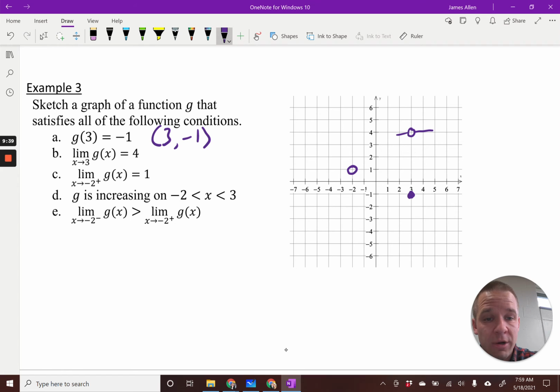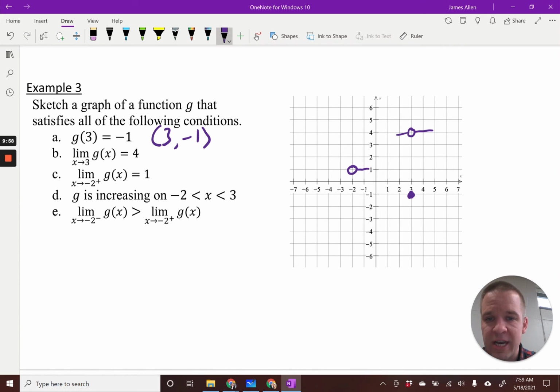And it's approaching that. Now, it could be like this. It could be approaching it from below. It could be horizontal. I don't know. I'll leave it horizontal for now until I'm told otherwise. Okay, just then I'll bring it up or bring it down. All right, let's see here.